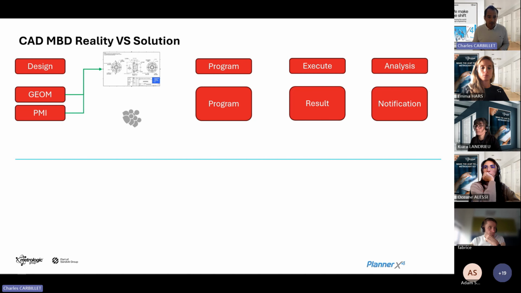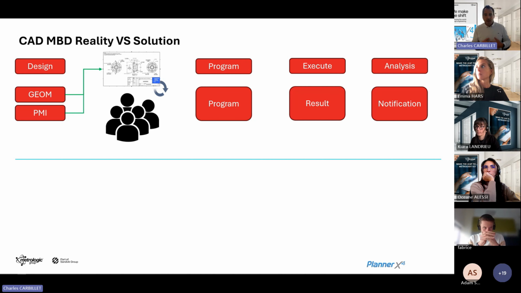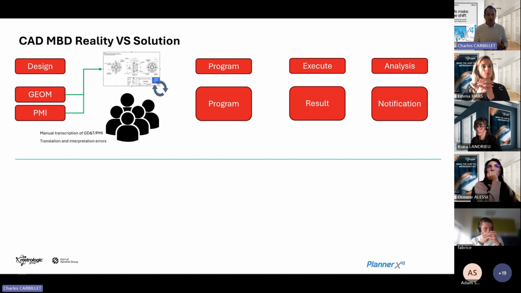According to that, there are experts in the company making a lot of discussion around the interpretation of this paper. It involves manual transcription of the GD&T or the PMI produced by the designer, which creates a lot of translation and interpretation errors, because everyone does not have the same knowledge. Sometimes the expert is missing, so someone can interpret the information in the drawing differently.